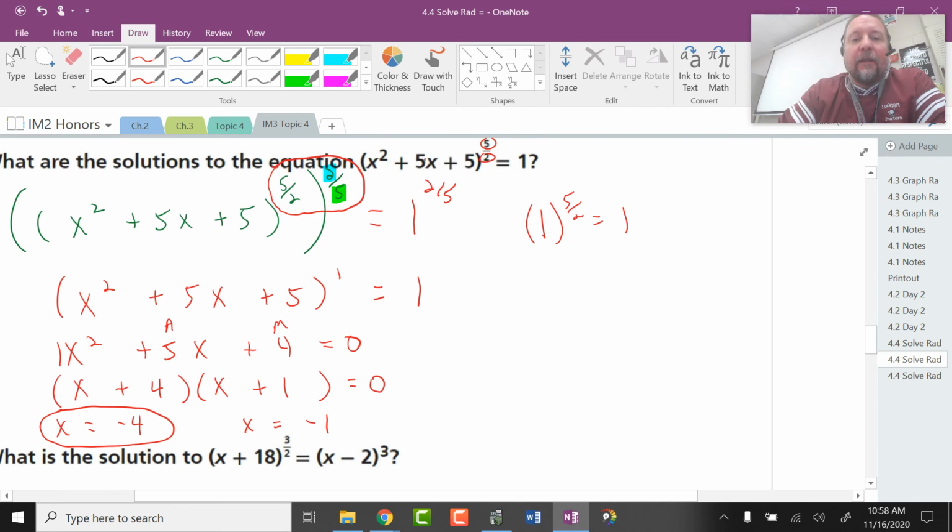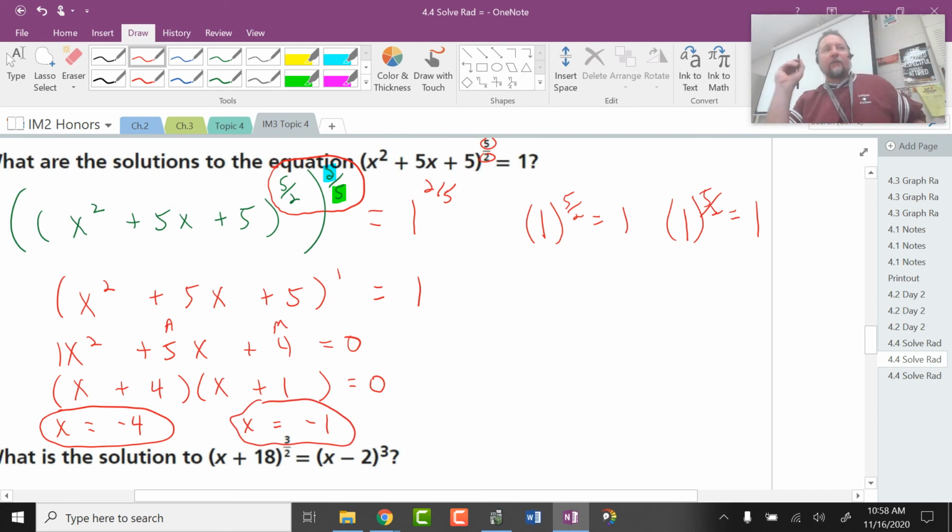-5, we get in the middle term. What's 1 plus -5, Lauren? Plus 5. So we get that again. True or false? True. So we got to check these by plugging them in to make sure that they actually work. Okay. And in this case, we did get 2 that worked. So we're good to go.